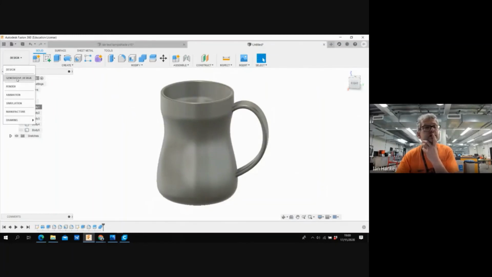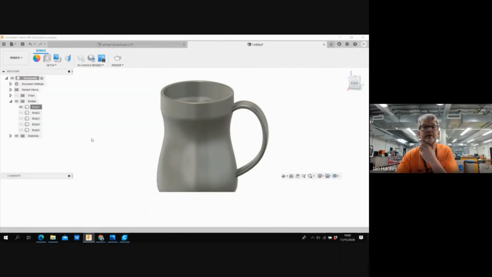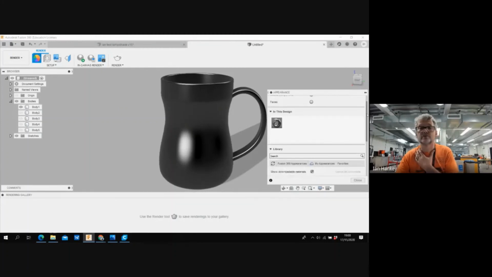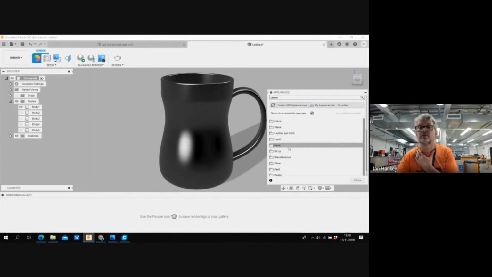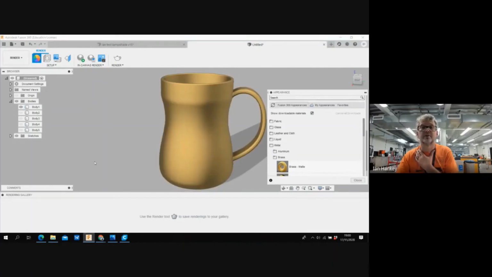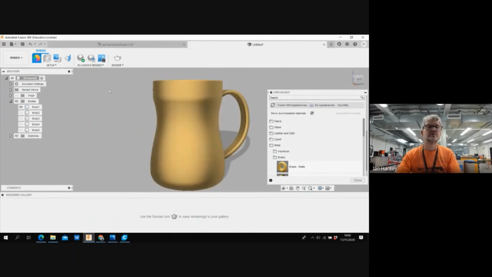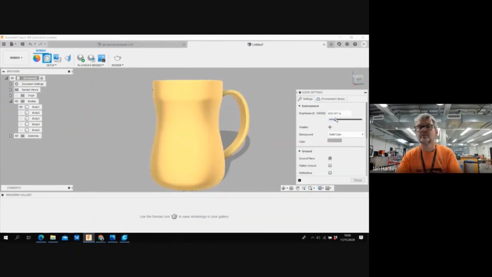I want to go into render very, very quickly, just to show how easy it is to choose a material for our coffee cup. Doesn't matter what material we choose. I'm actually going to go for metal. I'm going to go for, let's say, brass. There's a matte brass there, and I can put it on there. And you can see how easy it is, can't you, to add materials. We can also change our environment, our lighting, and we can put a background in as well. But I think we've run out of time really for me to go any further than that. We've just hit 7 o'clock.